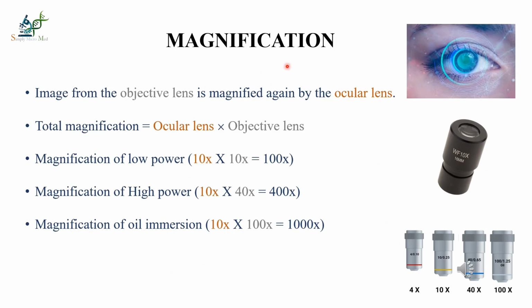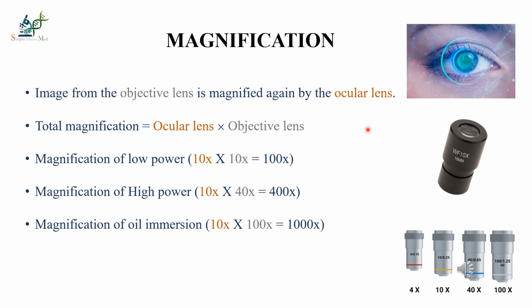Magnification. Magnification is also called the power of the microscope, or enlargement of the microscope. We will call it magnification. In a microscope, we already told that the tiny object or microorganism is magnified for better observation. In a compound microscope, two types of lens are used. One is the objective lens and the other is the ocular lens, and these will enhance or magnify the image. And the total magnification of the microscope can be calculated by multiplying the power of the ocular lens and the objective lens.